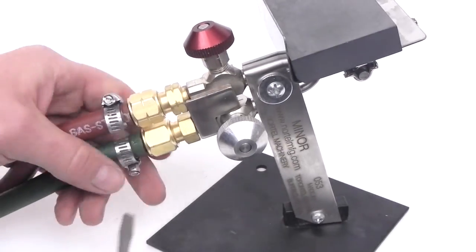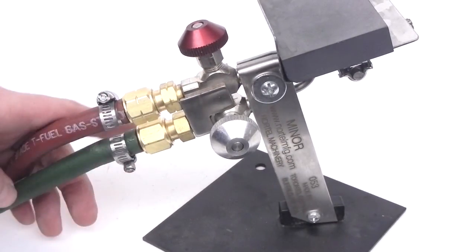Here is the correct configuration. Our seals are now ready to be tested for leaks.